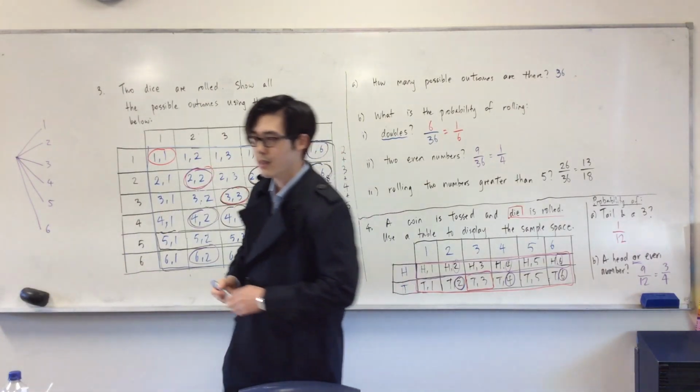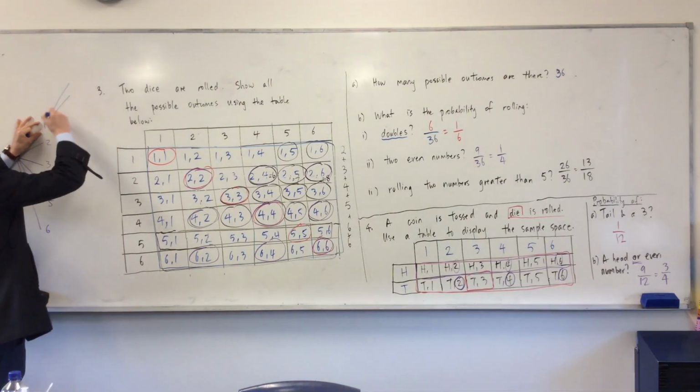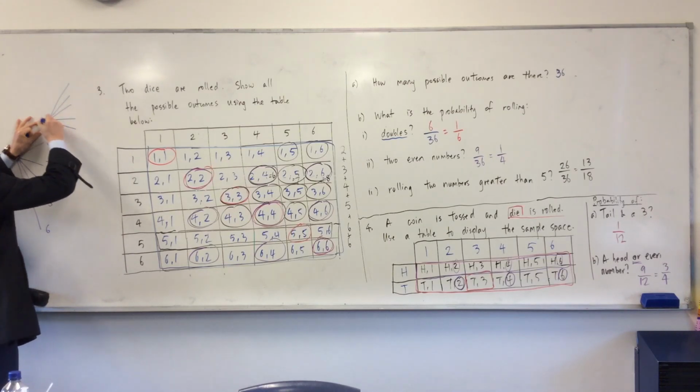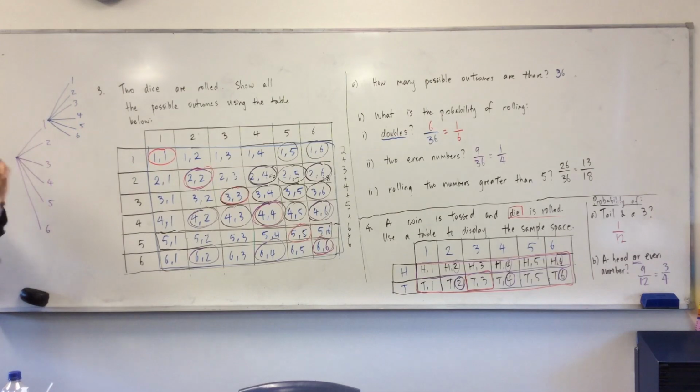Now, on my second die, if I roll it, what numbers could I get again? 1 to 6 again. Yeah, another 6 numbers, because both of the dice have the same numbers. Can you see the issue if I keep going with this? I need to write this again here, and then here, and then here. It just gets really messy. You can do it, but you just need a ridiculously big paper.